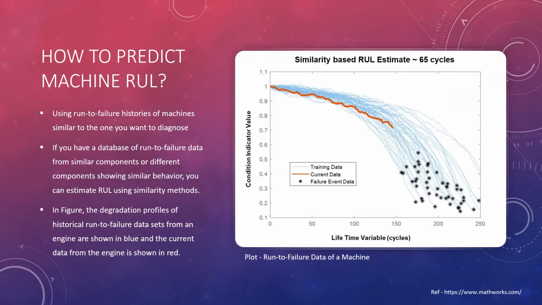So what we will be using are the run-to-failure histories of this specific data set. Using this particular data set, we are going to build a model so that we will be able to infer, given this specific data, whether it is going to fail or not. So next chart, please.